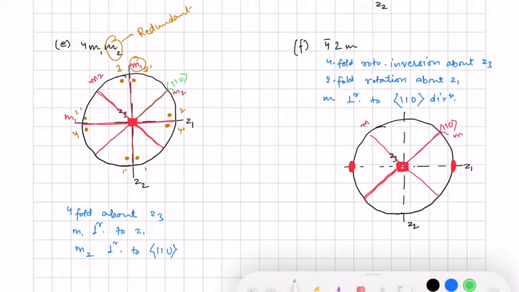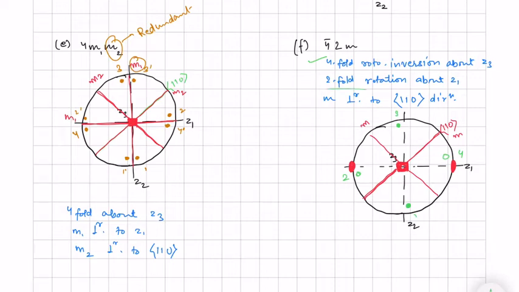So let us start with the points. Suppose this is a first point. After four-fold roto-inversion, so point number 1 this is. After 90 degree rotation, it goes here, and then after inversion, it becomes this point. So this is your second point actually. Now this second point after 90 degree rotation comes as a hollow circle at the position of point 1, and after inversion becomes a solid point here. So this is your third point. This third point after 90 degree rotation comes at the location of point 2 as a solid point, and after inversion becomes a hollow circle at this location, point 4. Now point 4 after 90 degree rotation goes as a hollow circle to the location of point 3, and after inversion coincides with point 1. So we are done with this 4-fold roto-inversion.